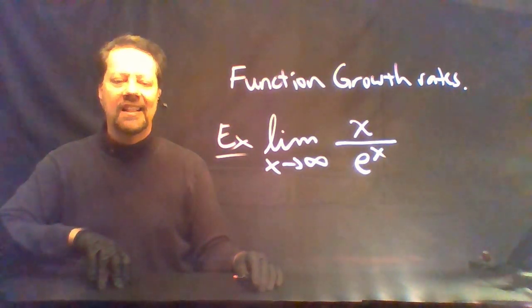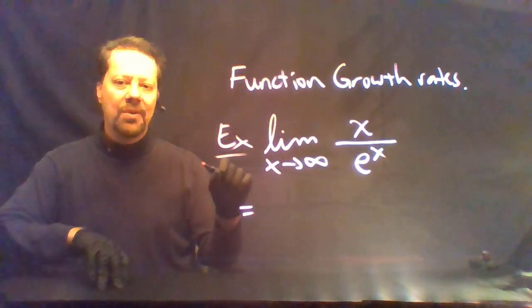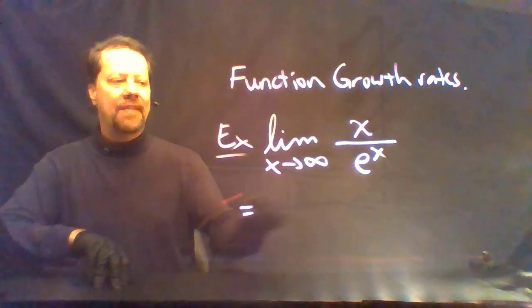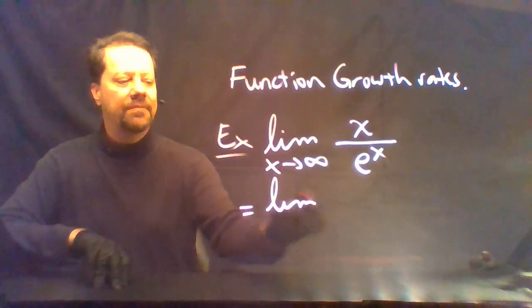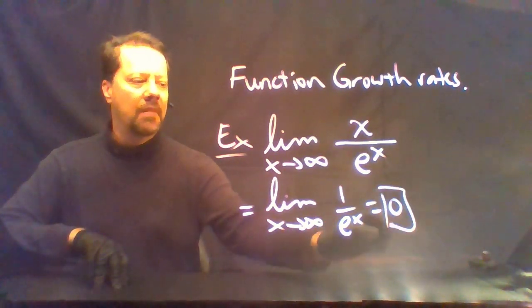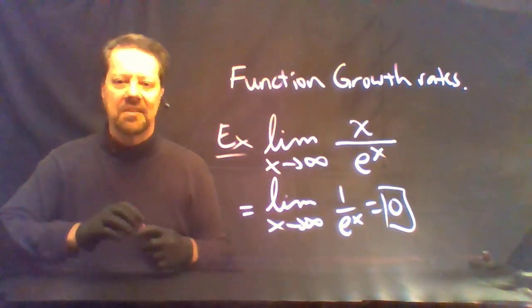But you can tell that by looking at the limit. If this limit ends up being 0, then e to the x grows to infinity much faster, way faster than y equals x. So much faster that this fraction gets driven to 0. And you can see that's true by L'Hopital's rule. Because this limit is 0, we deduce that e to the x grows faster than x. Using a similar method, it's easy to show that exponential growth, with any base, is faster than polynomial growth of any degree. Let's look at another example.